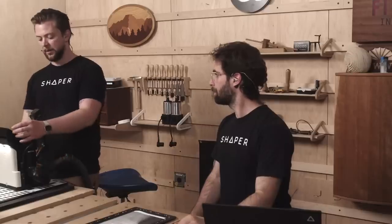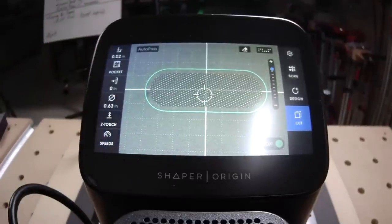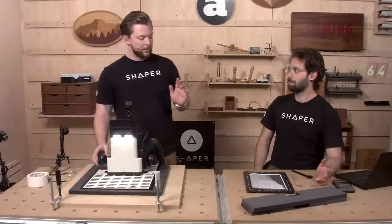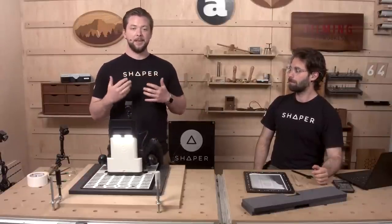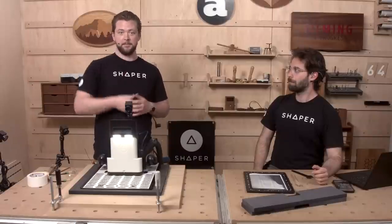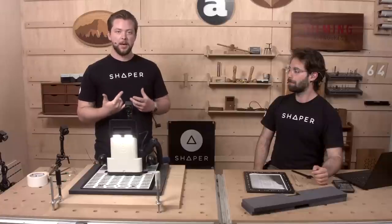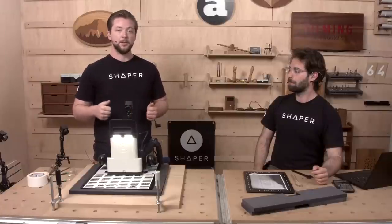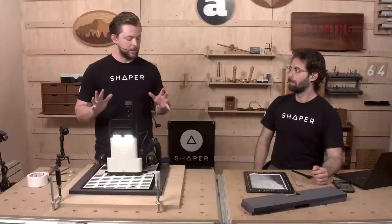Cool. Next thing I need to do is switch it to a pocket. Now, why do we want to use a pocket? Because of the nature of this new finger pull bit, it has an undercut to it. So we can't use an inside or outside cut because we'll pop through and ruin our nice rounded profile. So we're only going to use pockets for this so that we can plunge and retract in the very center of our pocket and not damage the outside edge.